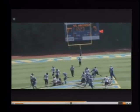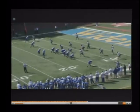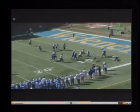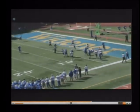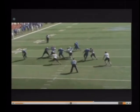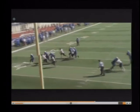Great cleanup block there by Dorsey, getting to the quarterback so he can't get involved. The Pride offense were able to take advantage as, once again, Kuve Lafayette was able to find the end zone again. Great day by the young fella, Coach. It was good to see. I tell you what, we've been talking all year long about getting a run game going, so it was great to see him finish off the run here.